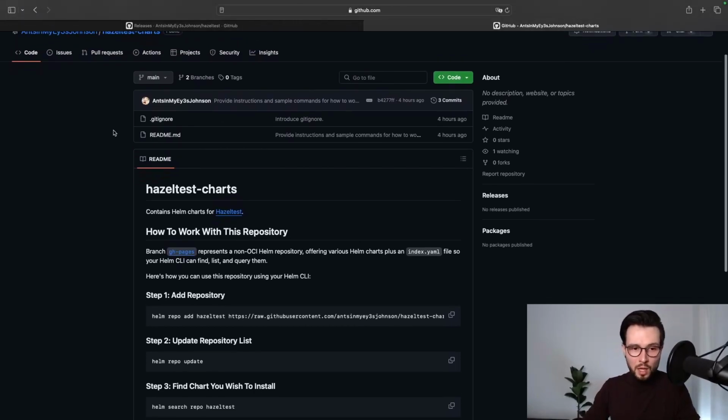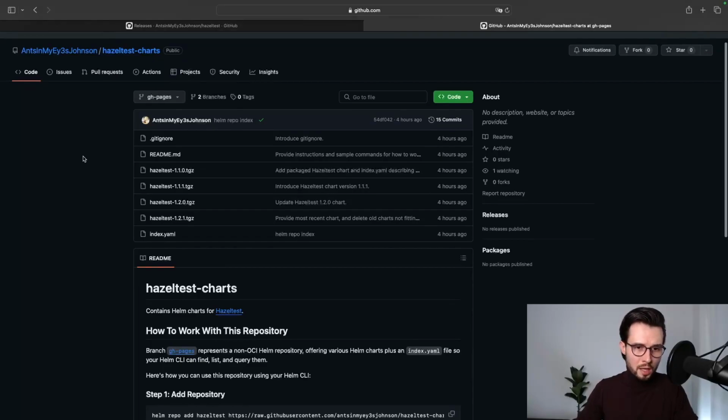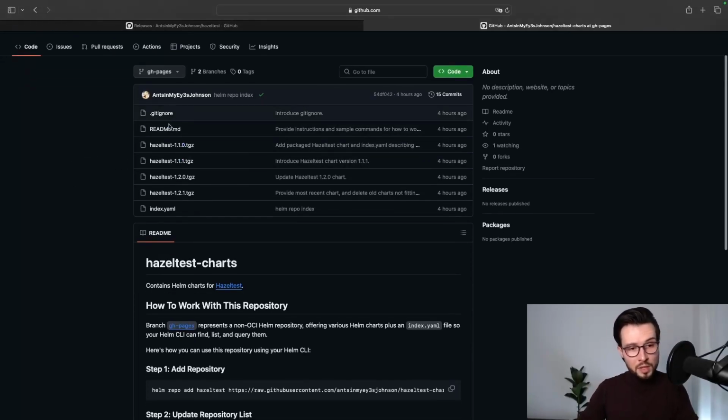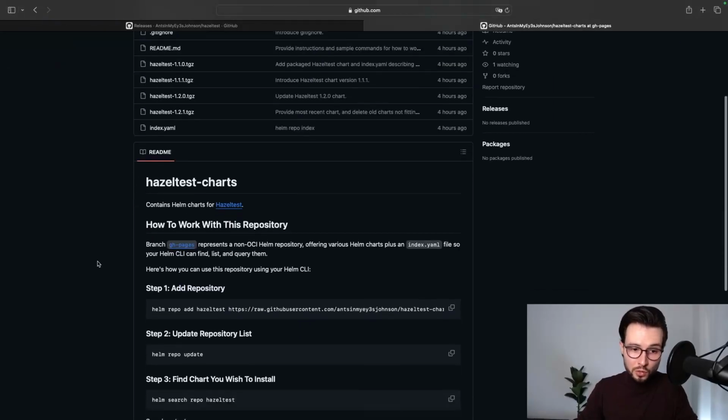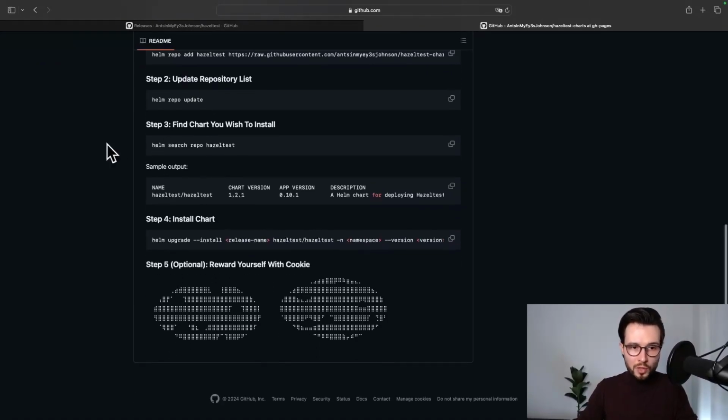Congratulations. But it does so in a way that makes it convenient for you to work with them, because the gh-pages branch contains the charts in such a way that your Helm can actually work with it. Now, this is a non-OCI repository, of course. Newer versions of Helm also support querying Helm charts and, in fact, pulling and pushing and managing Helm charts as OCI artifacts. That's a functionality not offered by GitHub, however. So this is still the legacy format, with the index.yaml and the Helm charts provided as tgz files. And there's information on how to use those Helm charts here in the README. So you can simply go ahead and add that repo and do a Helm repo update and all the usual Helm commands, and then you reward yourself with a cookie.